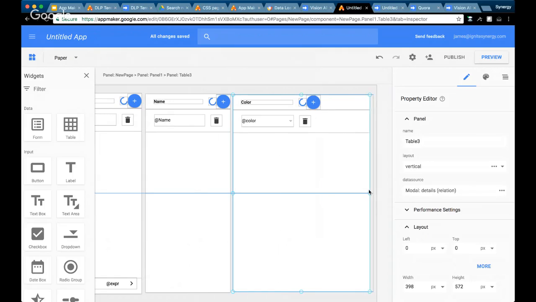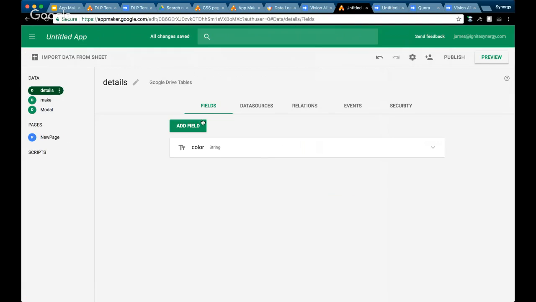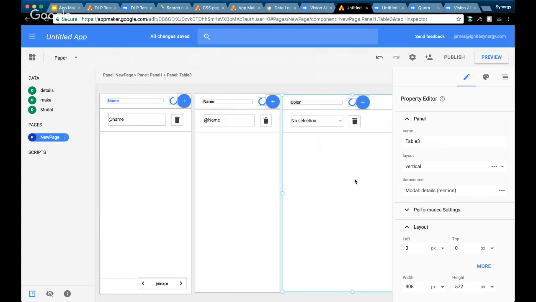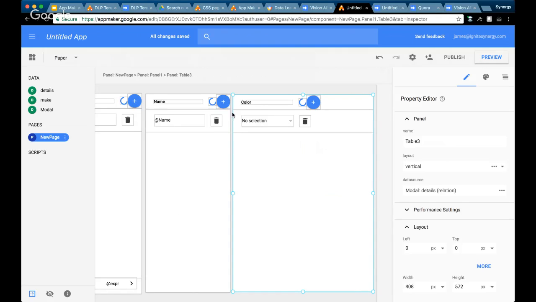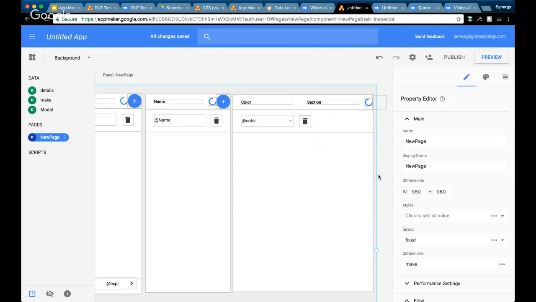So we could skip back over and let's just go to details here and make one more field here. Now this is called selection. It's just a string field, and like Chris was saying, we can actually drag. Let's just copy that. You don't have to clear it, but anyway, that's fine. You can just use the expression. I'm running out of room on my page here.